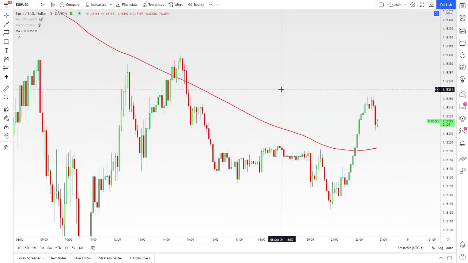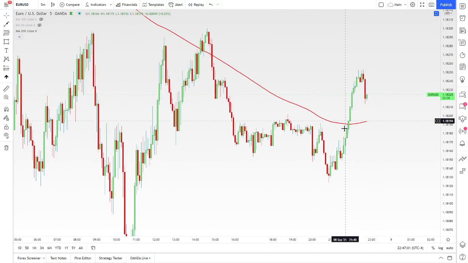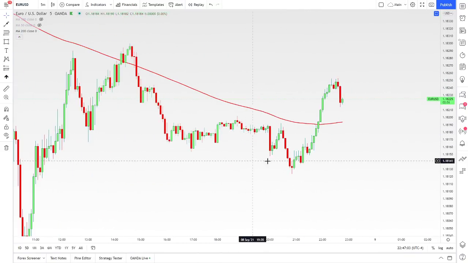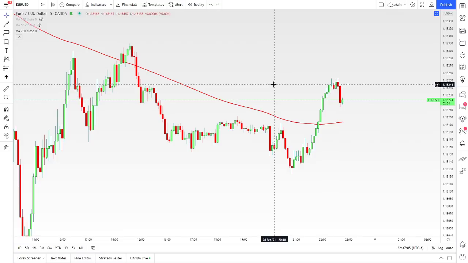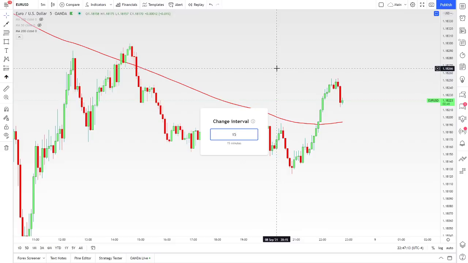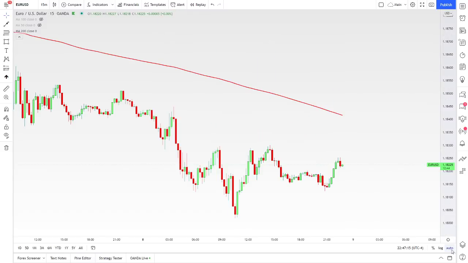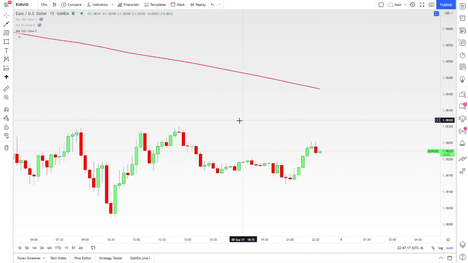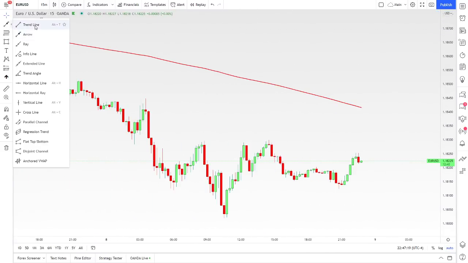For me, that usually means going with the trend. So for example, right here on the Euro USD, I'd probably have a bullish bias, but this brings me to a very important topic. Even though we're trading the 5-minute chart, it doesn't mean we can't look at the other time frames. Let's, for example, change the chart to the 15-minute chart, and we can use this to our advantage. What are we doing on the 15-minute chart? We can use this as context.